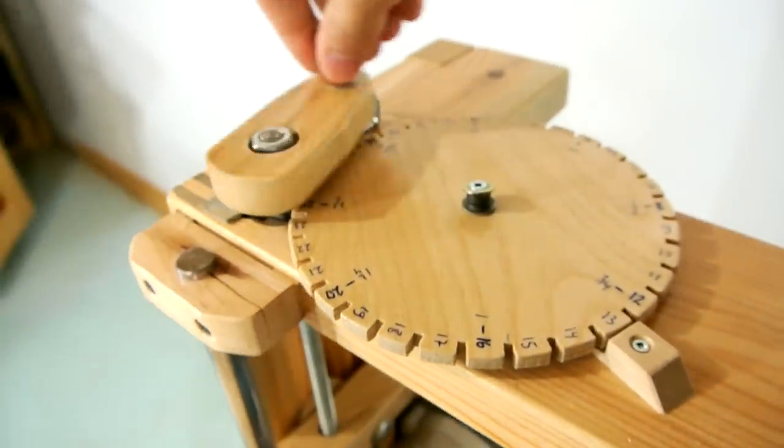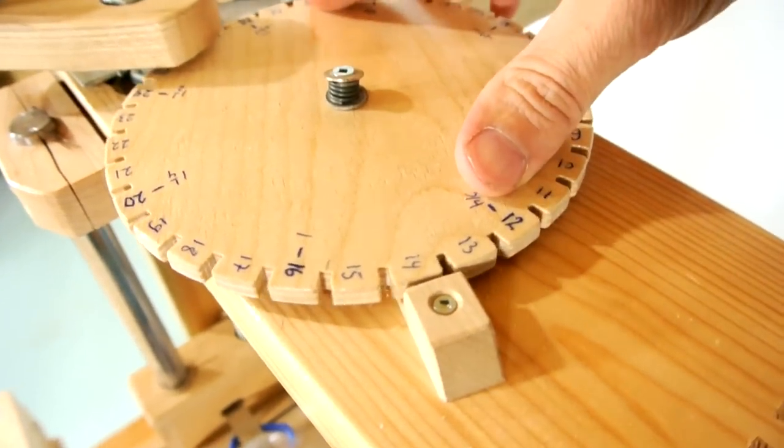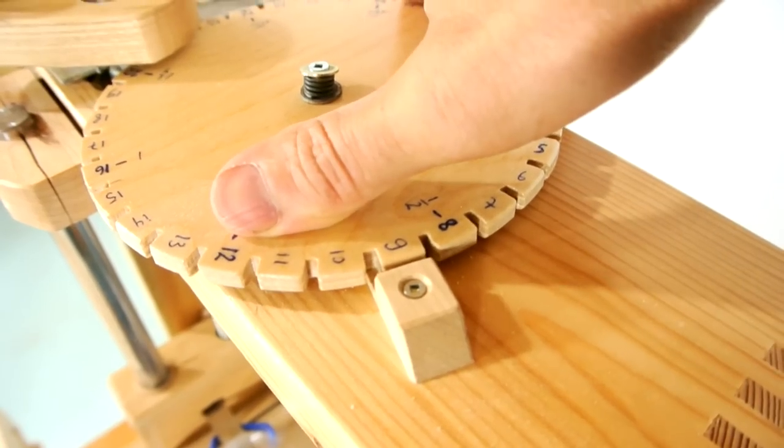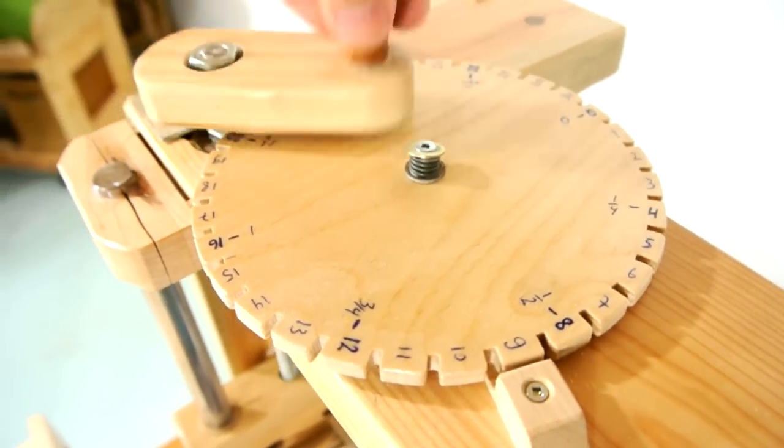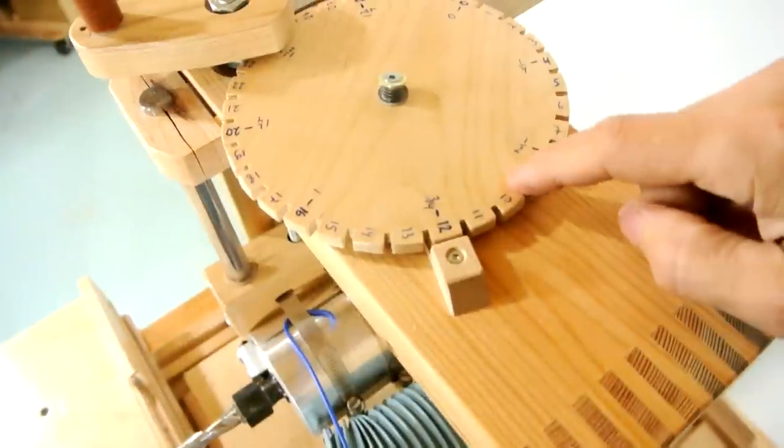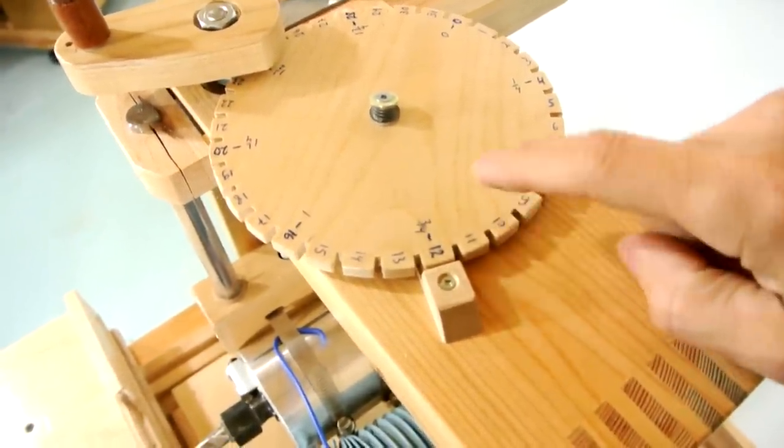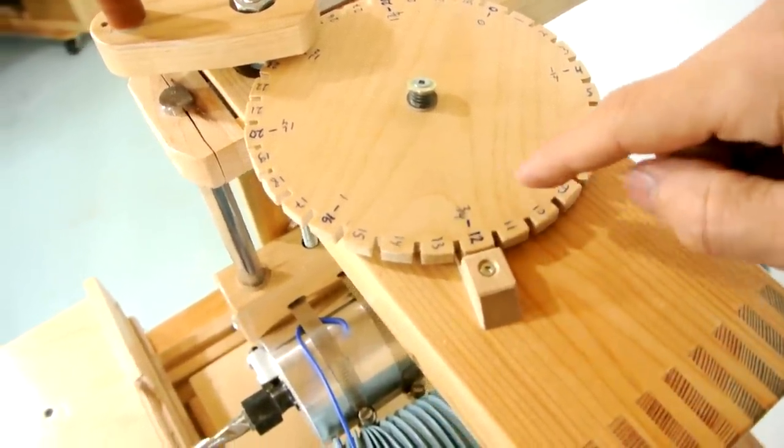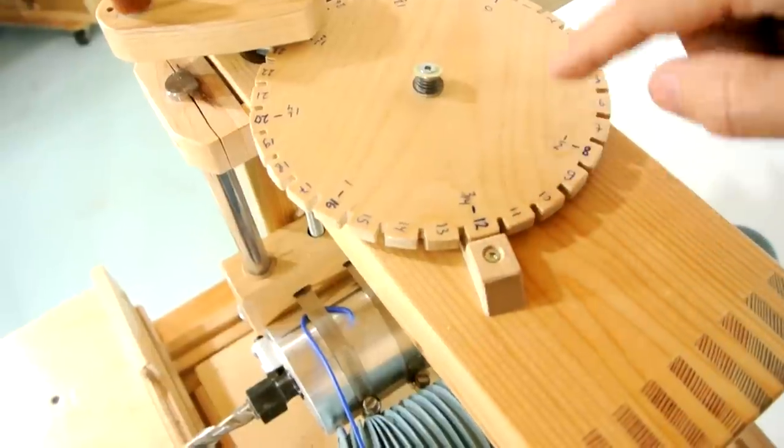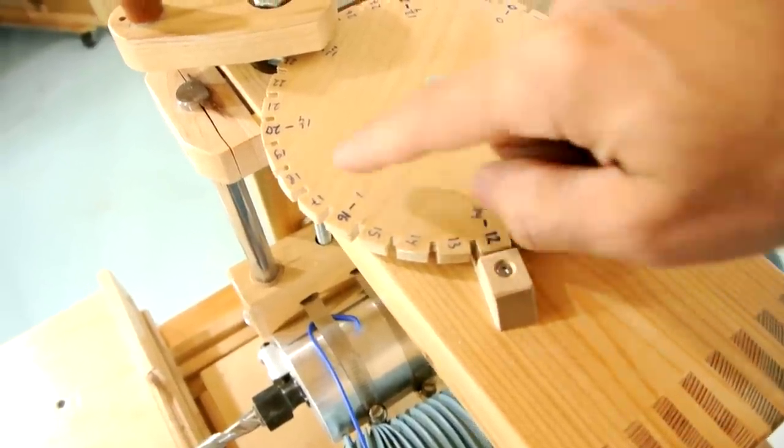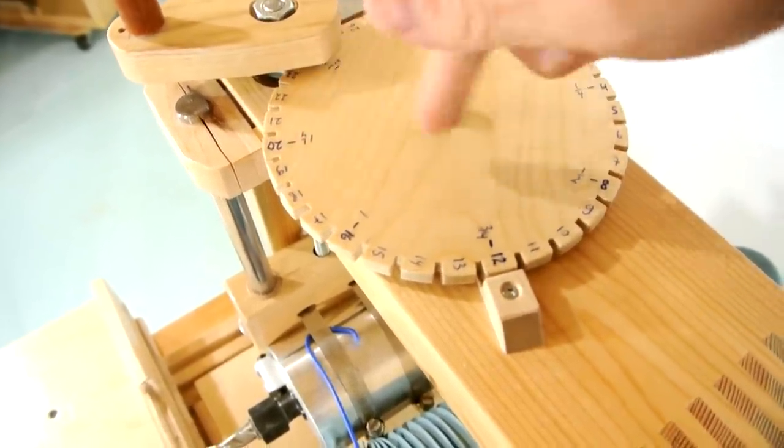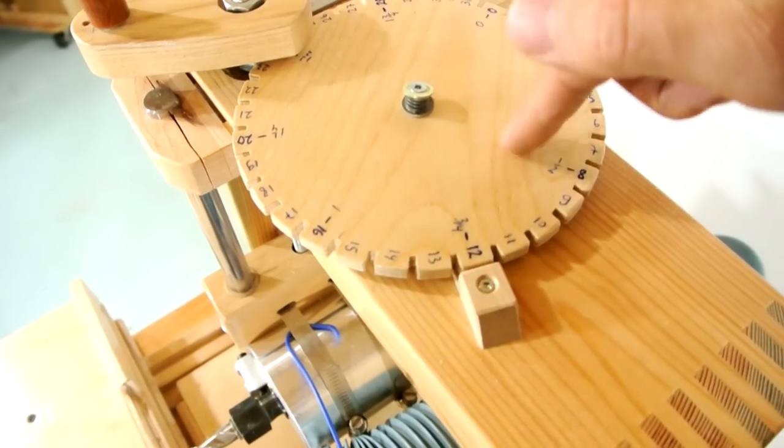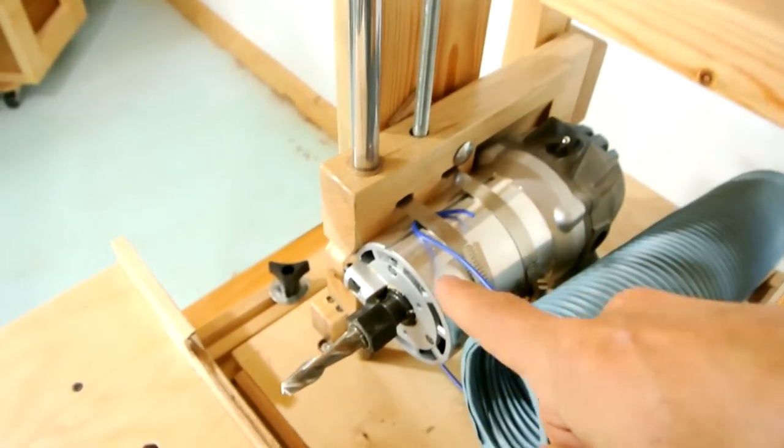As long as the crank is not against the wheel I can take that wheel and change where my zero position is. That sort of thing comes in very handy if I need to make a multiple mortise joint. And I've got the scale marked on here. I've got 32 teeth on the wheel, 16 threads per inch on the threaded rod, so two full turns of this wheel is two inches of vertical adjustment on the router.